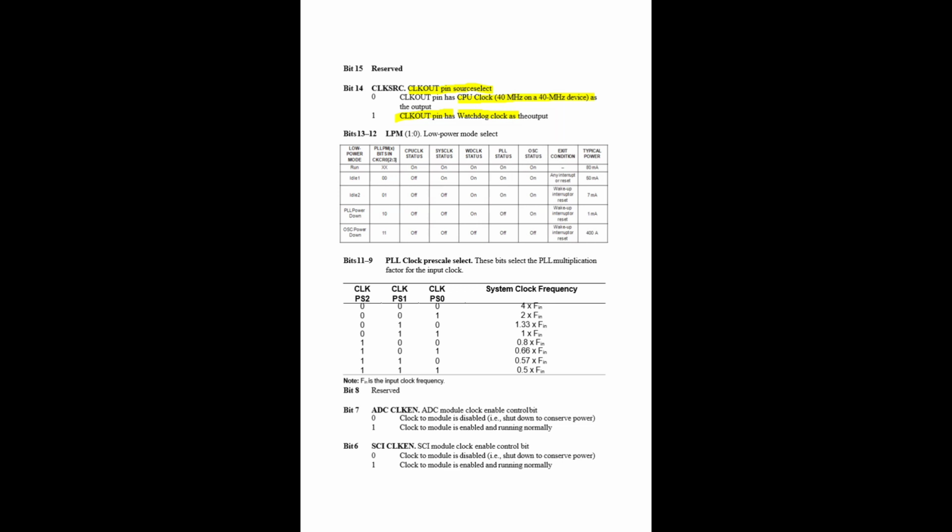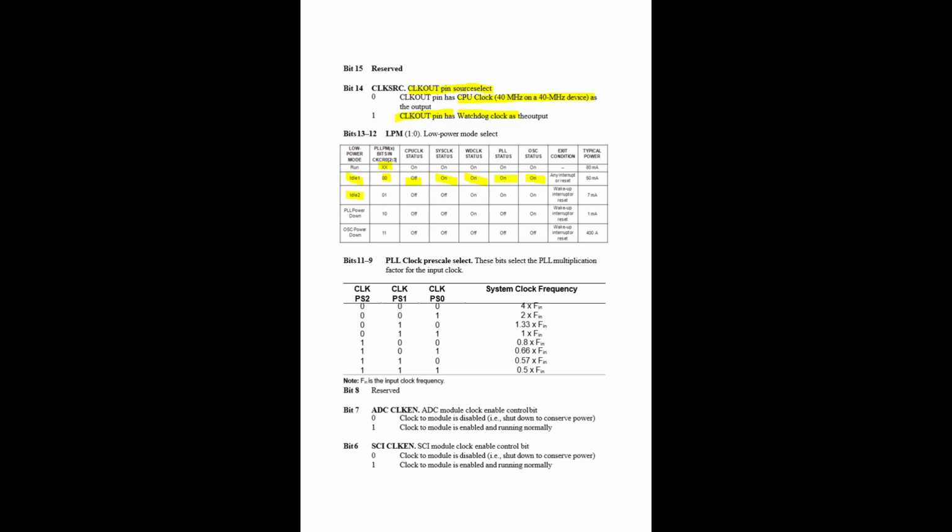Here you can see that if the bits are 00, the CPU clock status will be off. That means the CPU clock will not be working. The remaining system clock, then Watchdog Timer clock, then PLL (phase lock loop) clock, then oscillator clock, are all going to be on. This is idle 1 mode.